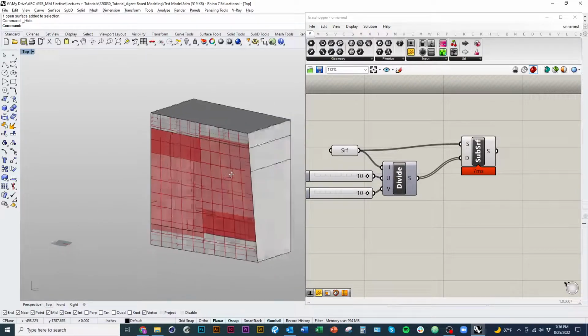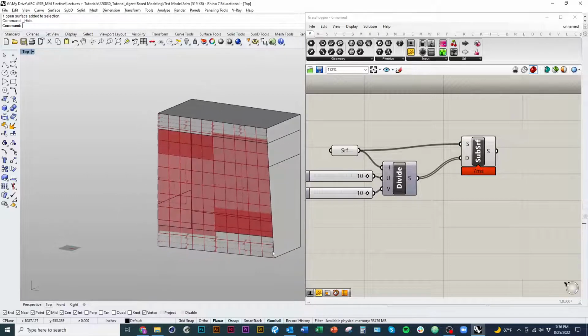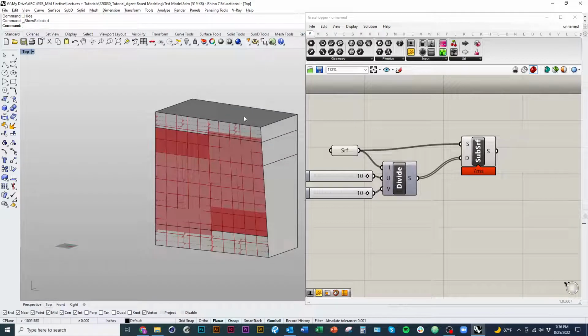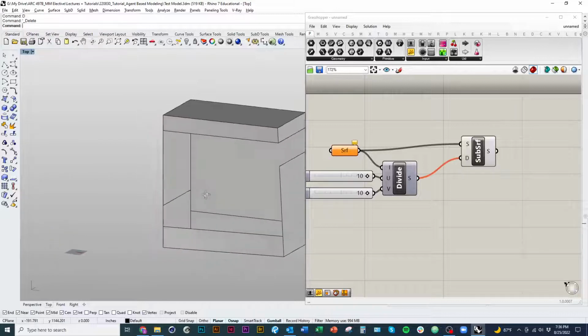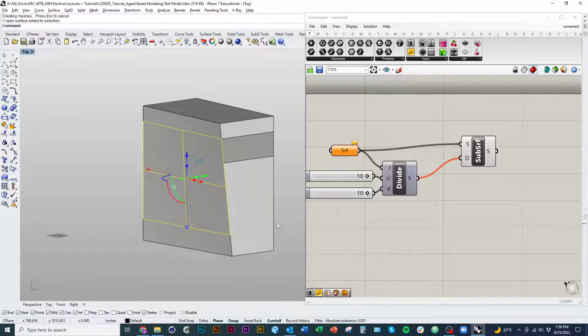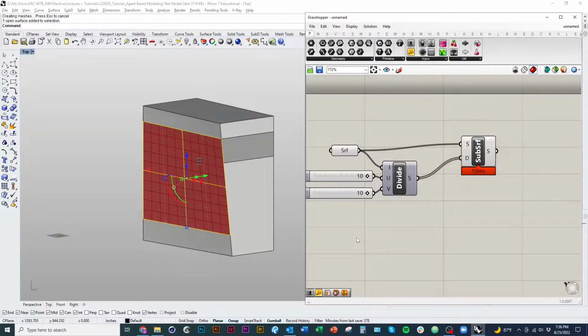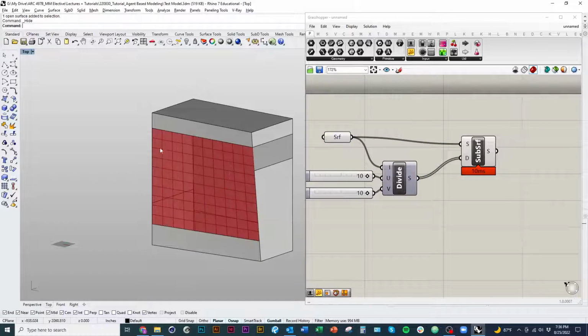Oh yeah, I was wondering if this would happen. Because our surface is a trimmed surface, it's untrimming itself when we do our subsurface. So we actually need to remodel these surfaces. I'm going to do this one real quick so we can work from it. I'm just going to make a new surface that isn't trimmed, that fits inside that space. Now we right-click, Set One Surface on that, and you can see it's not going past those edges.